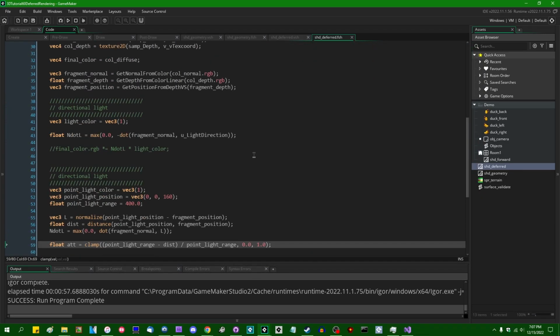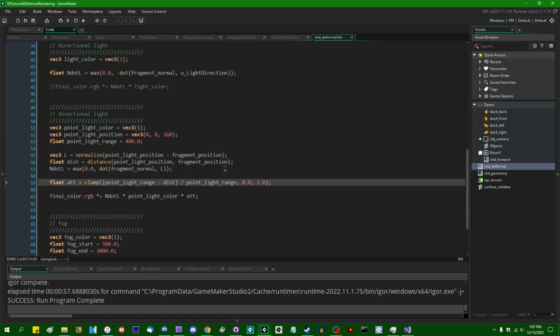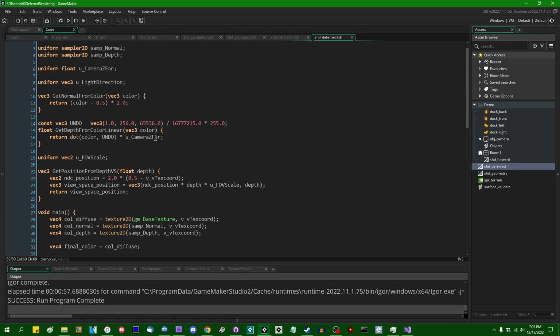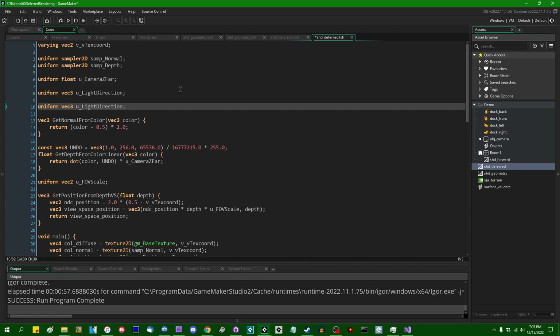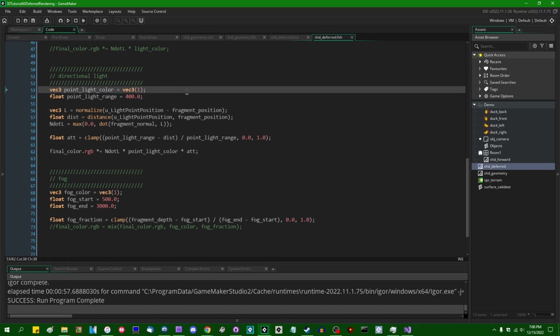And just the same way that we had to transform the directional light vector into view space before doing anything with it in the shader, we are also going to have to transform the position of the point light into view space. And that's pretty much going to look the same as transforming the directional light did. If I just create myself another uniform, I can call this uniform vec3 light point position. And we can use this as the point light's position over here instead of hard coding this value.